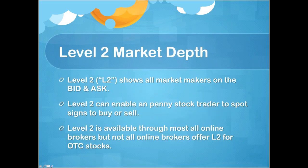Level two market depth — this is probably something you'll want to become familiar with after you've played penny stocks for a while. I've got a separate video where I explain market depth, but it's a real-time representation of the bid and the ask side of the stock. You've got all these different market makers and you can see what size share block they're purchasing or selling. There's a bid and the ask side, and you can look at that for clues as to which direction the stock might be headed.